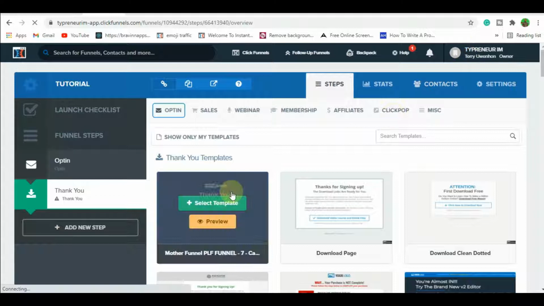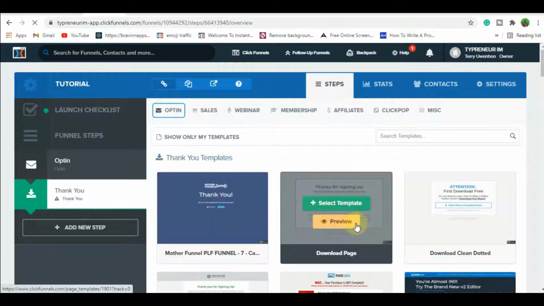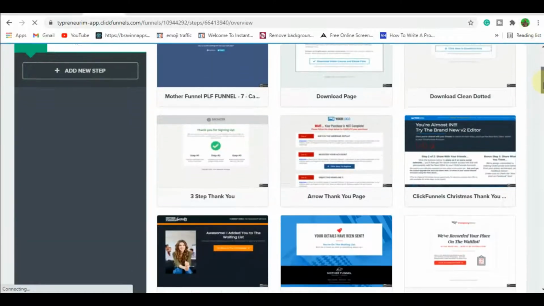So as you can see, this is the thank you page of that template. It's just a little thank you for signing up, or we can edit. Now with the thank you page, we're also going to be choosing another template to work with. We're going to get them to be like, thank you for signing up to our email list. Now here's your order, or here's what you're going to be getting, and download your free gift and all of that. So we can choose from any of these templates to get that page integrated, and we can add that.